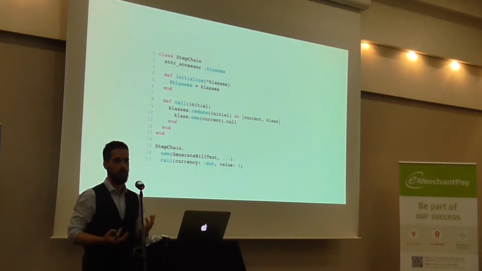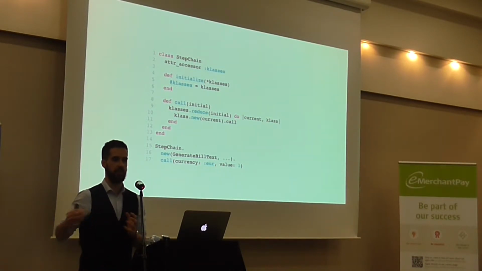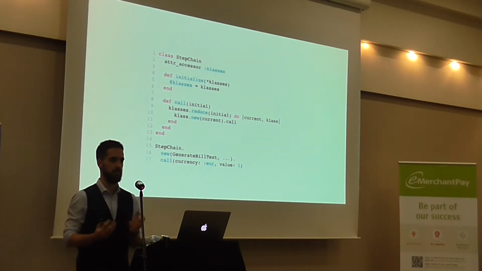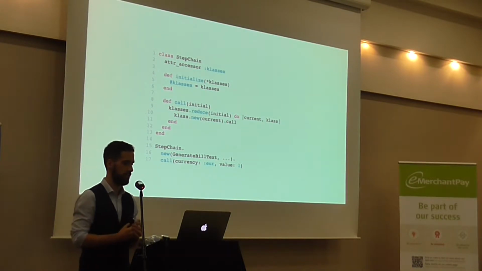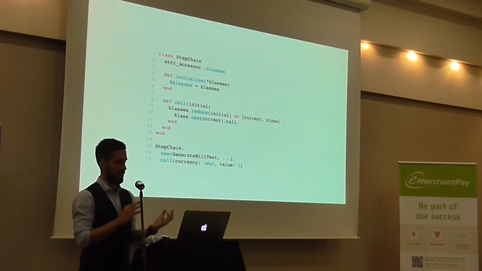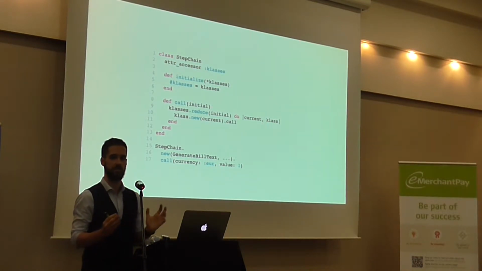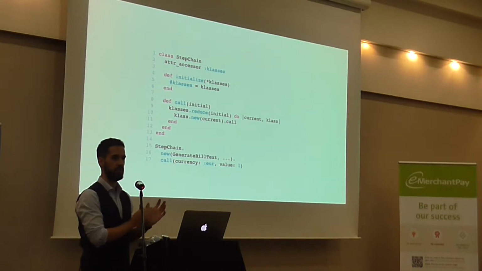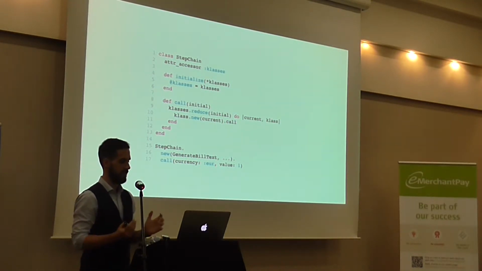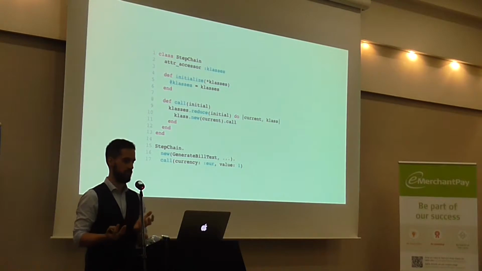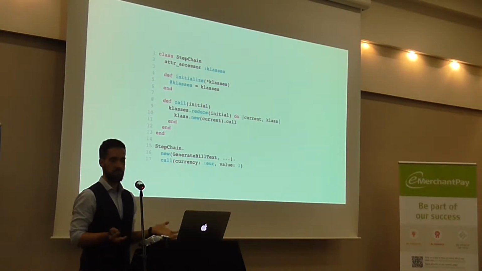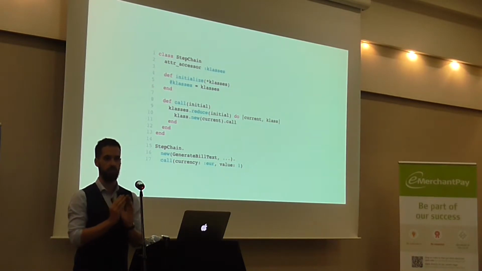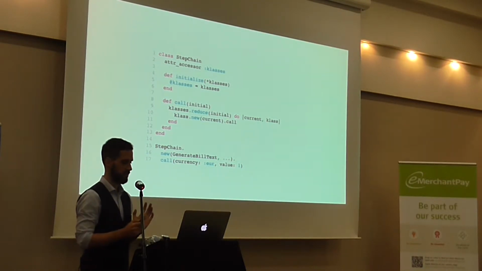Next, John needed a way to actually chain the steps together, do something useful with them, because the chains are all just a unit. So he created an object that would take a list of these step classes, and would just run them one by one, sending the result of one as the input for the next one. And it received the input for the first one. Nothing very fancy, just a very simple way to send data across the objects.